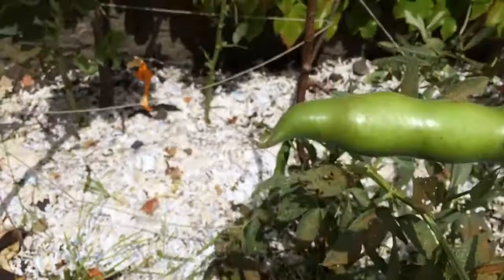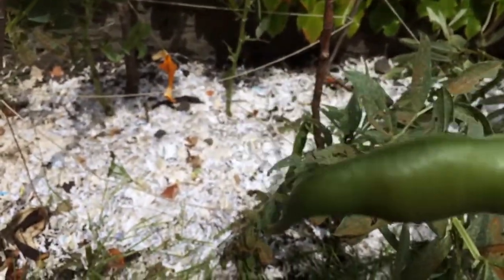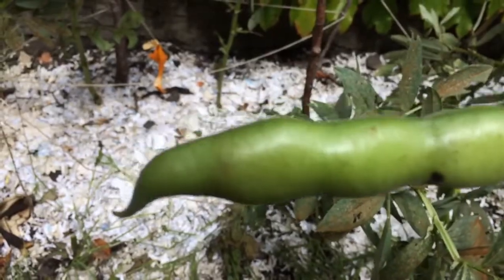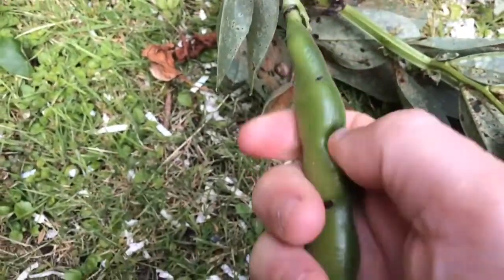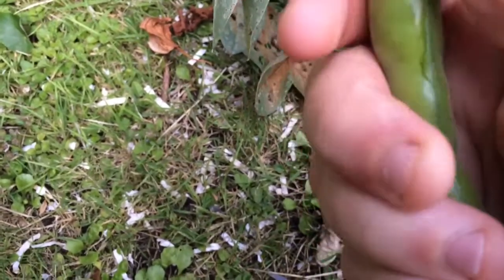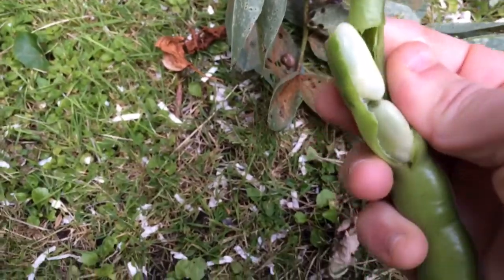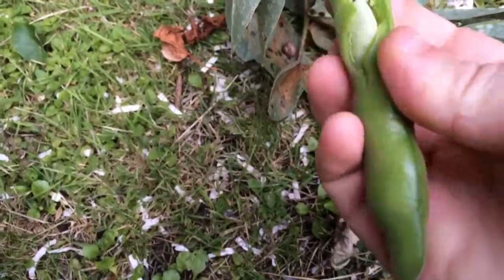I don't know if you can see, there's just a little bit of rust — not that black spot, just some little freckles of rust on this pod. Let's see if I can open it one-handed. The theory is that the beans should be rust free. Yes, they look good to me — can't see any signs of rust on there.